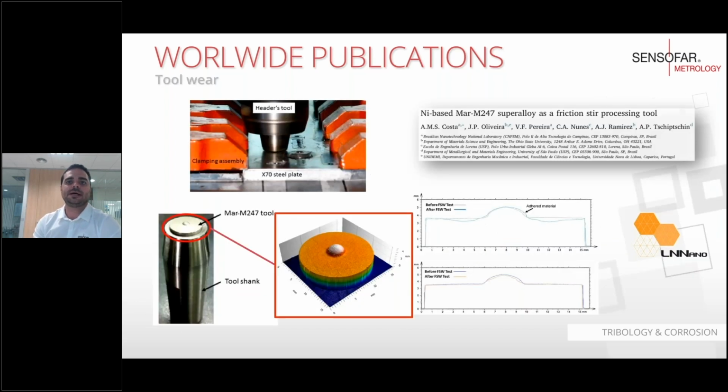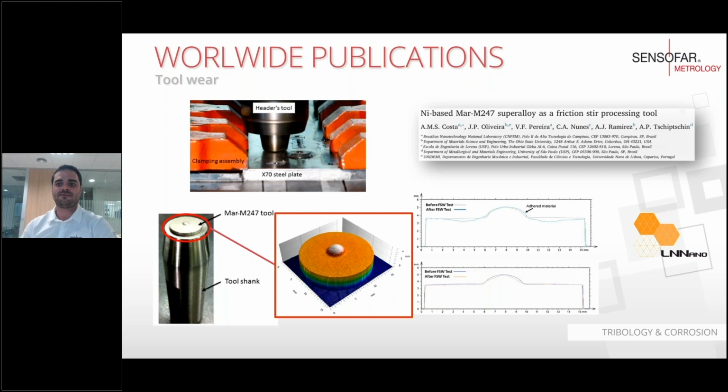Starting, for example, with this article from the Brazilian Nanotechnology National Laboratory, where they made a nickel-based tool, and they wanted to know the effect on the wear and the adhered material after doing some tribological tests over a steel plate, when a certain velocity of rotation and load was applied to this tool.